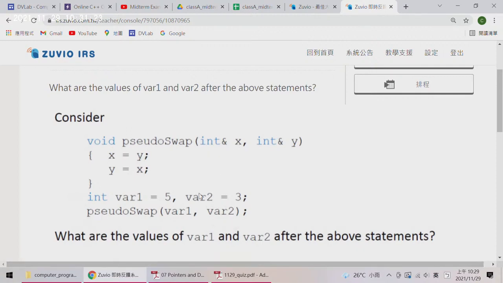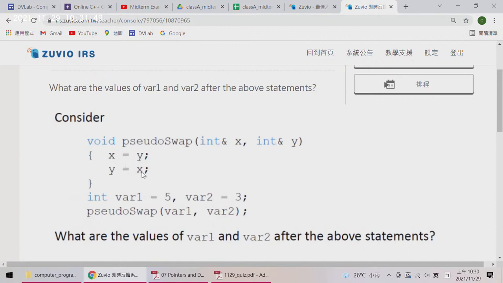We know that the initial value of VAR1 is 5 and the initial value of VAR2 is 3. Then for this line, y is assigned to x, so VAR2 is assigned to VAR1. So the value of VAR1 becomes 3.